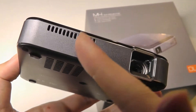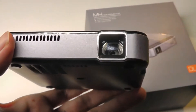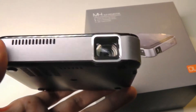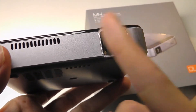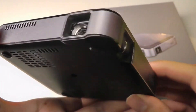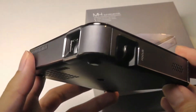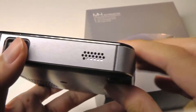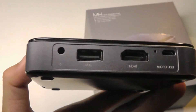There's a built-in speaker, and on the rear there's also a built-in fan that prevents the unit from overheating. Again, very slim. Here we have the lens — in terms of lumens output it's around 100 lumens or so, which is average as far as mini pico projectors are concerned. One thing that this is lacking is a lens cover, so it's fully revealed with no slot or mechanism to close it up. On the side there is a focus dial to adjust focus depending on how far away you are from the wall. It can project up to 100 inches, and there's a second speaker, so it is a stereo setup.